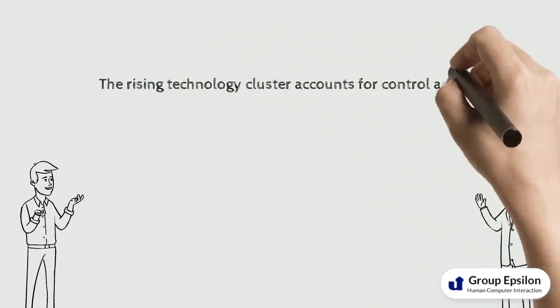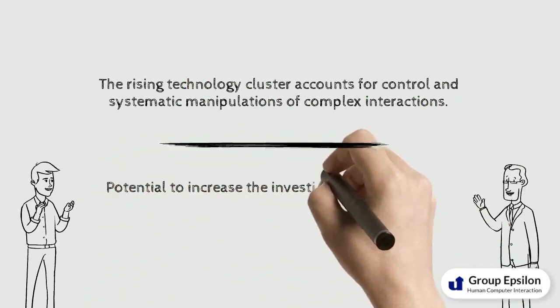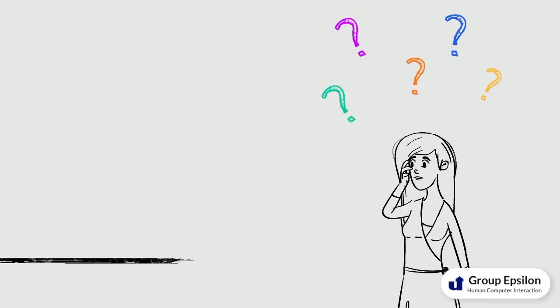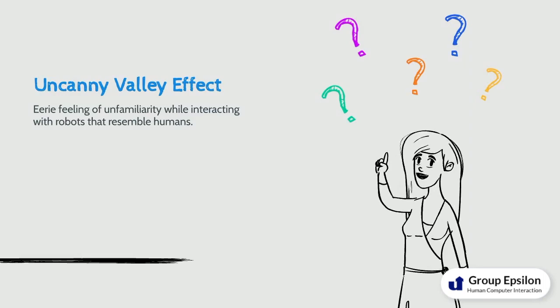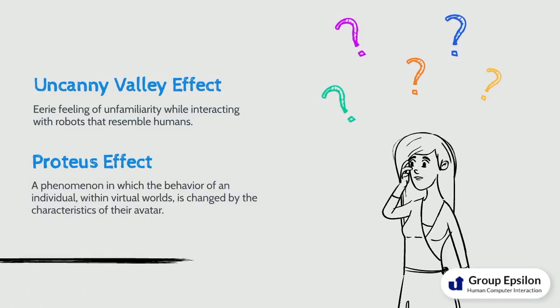The rising technology cluster accounts for control and systematic manipulations of complex interactions. It provides much potential to increase the investigability of human-AI interactions and interfaces. The embodied aspect of the interface is mapped to the virtual world in contrast to the real physical environment. This may cause common effects on users. Those are the uncanny valley effect, or eerie feeling of unfamiliarity when interacting with human-like robots, or the proteus effect, which is a change of behavior caused by a modified and perceived self-representation, like an appearance of a self-avatar.